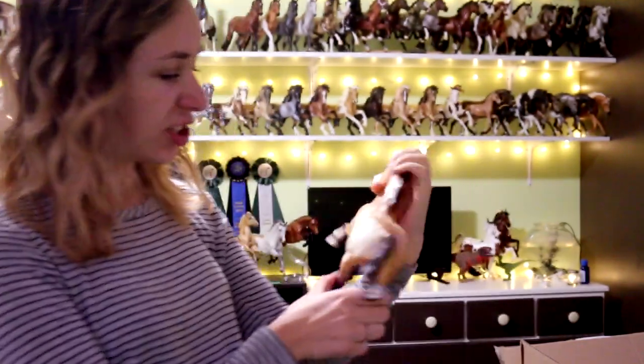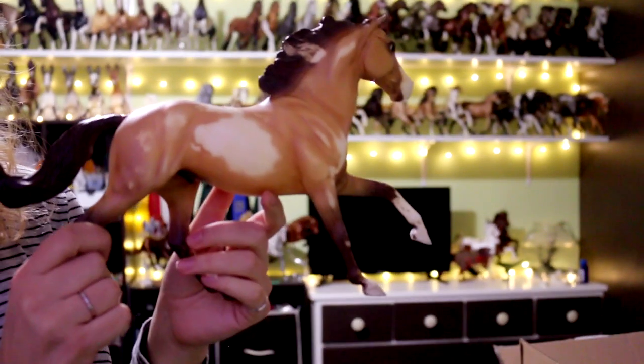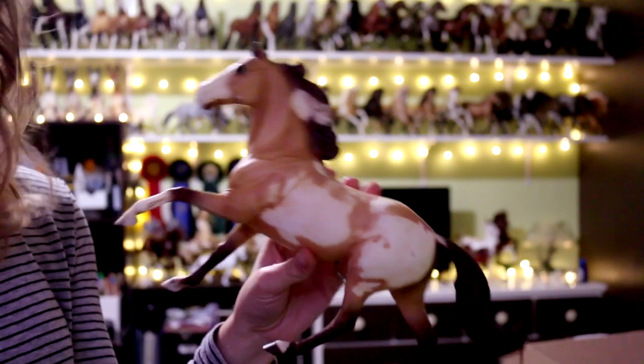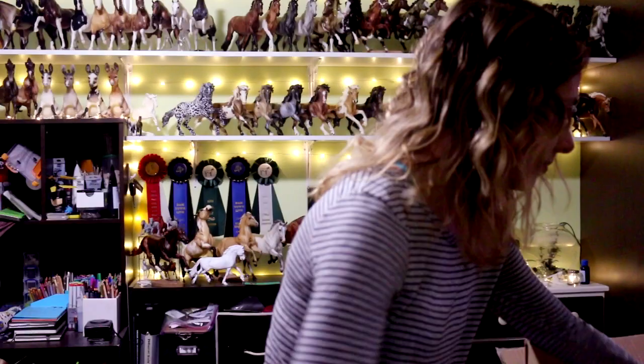Another Flash. This is an etchy practice, obviously, so he has no actual paint. He's just missing paint because he's been etched. Not really sure what I want to do with him either, but I really like the Flash mold. I think it has a lot to give.